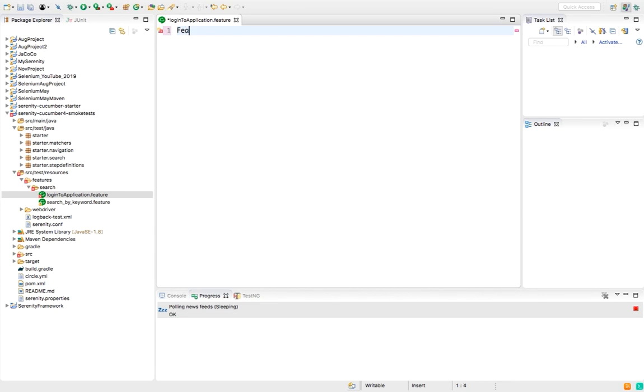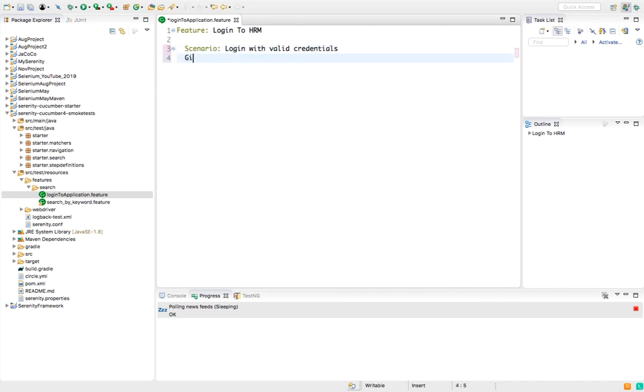We will write only one feature as of now, and this feature I will consider as login to HRM application. The application which we are using is Orange HRM, so I will say login to HRM. Then I will create my first scenario. I will say scenario colon, and you can see the moment I am writing this Gherkin, it is already detecting these keywords. If you're completely new to Cucumber, I would again recommend you to watch my Cucumber series where we discussed Gherkin keywords and other stuff as well. I'm assuming you are familiar with Cucumber, Gherkin and everything. So the scenario says login with admin rights, or I will say valid credentials.